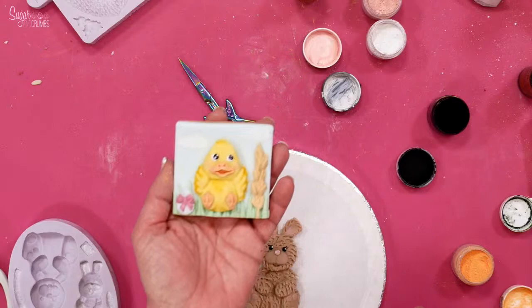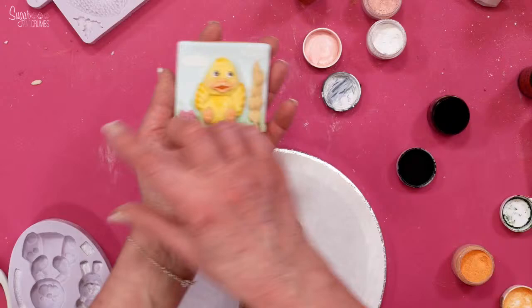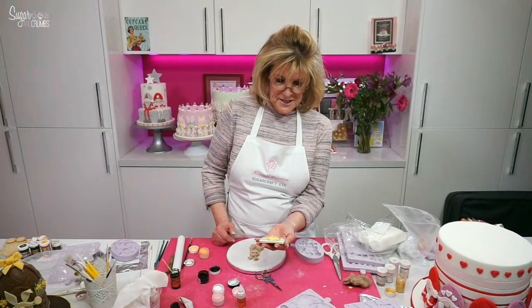But you can even just roll a strip and trim it with a cutting wheel or something to make it. But that's a nice, easy way with the beard. Or the wild meadow is really good.